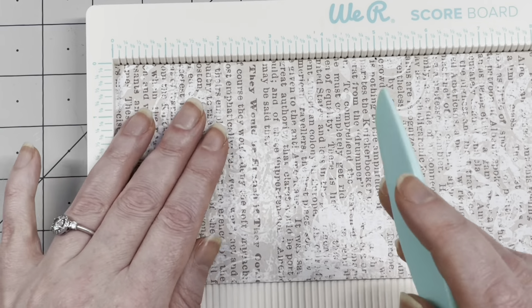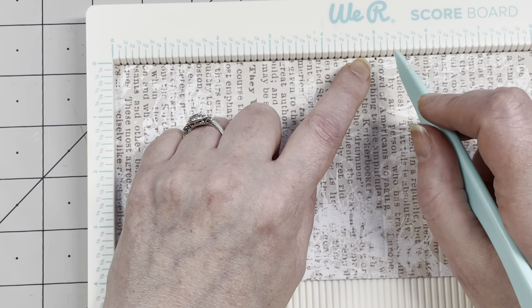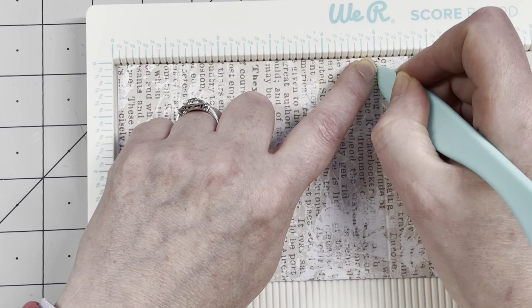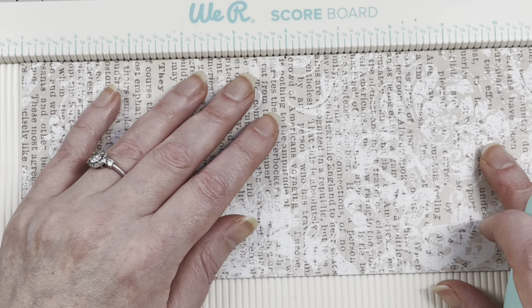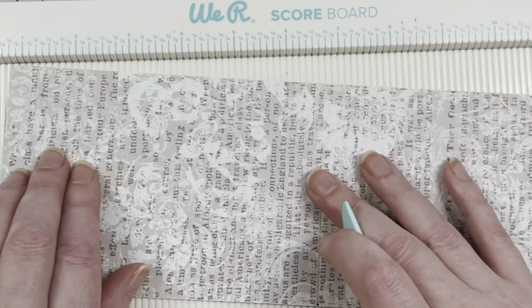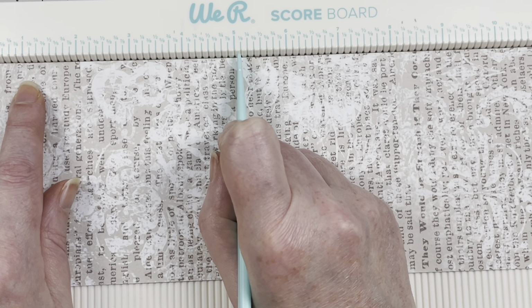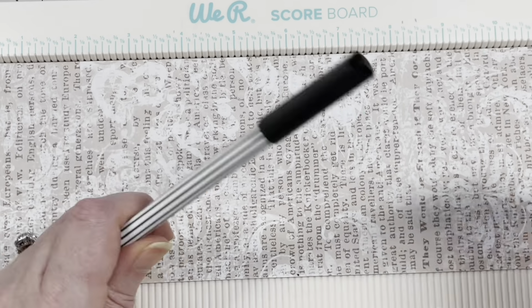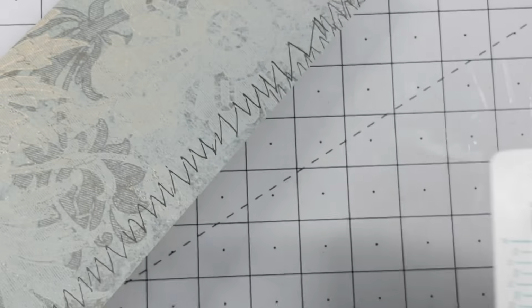So let me show you again really quick. You score at 1, yes, then you need to score at 5 1/16 of an inch. So I put a dot in between the two, move it a little bit further, scored at 5 1/8, yes, then move the same dot to a full inch, like say 6, and then I scored at 7 because I needed another whole inch. Yes. So if we flip this over and you look at this second score here that we made, is again at 5 1/16 of an inch. I know, guys, it is difficult, but it works. If you don't have the 1/16, just put a dot there and then sort of maneuver it. Yeah. So let me show you what we did.